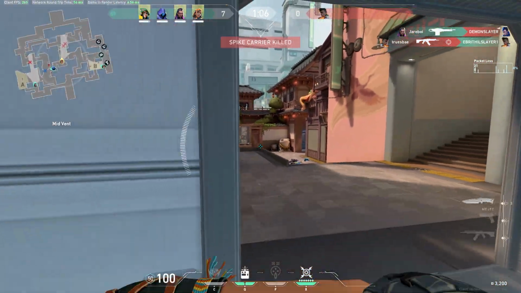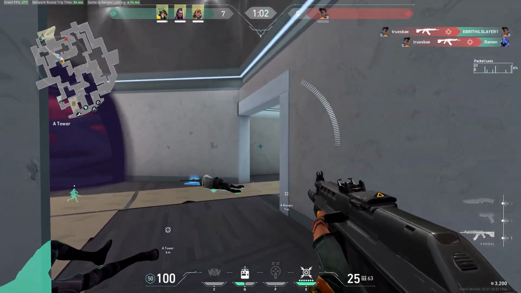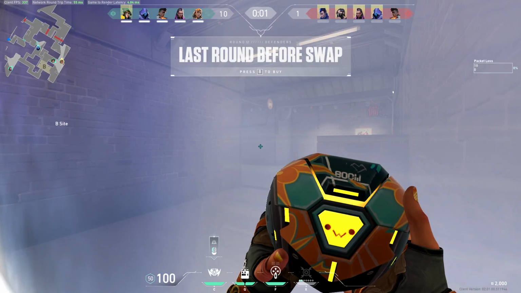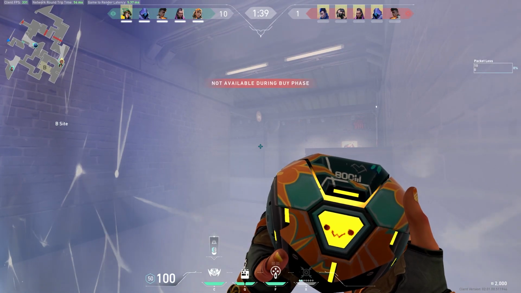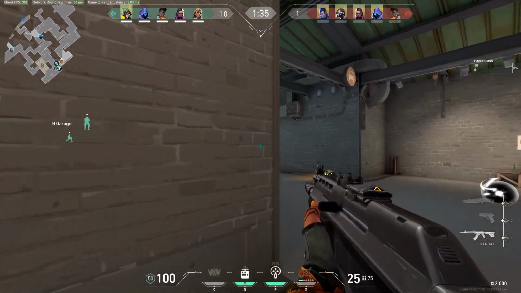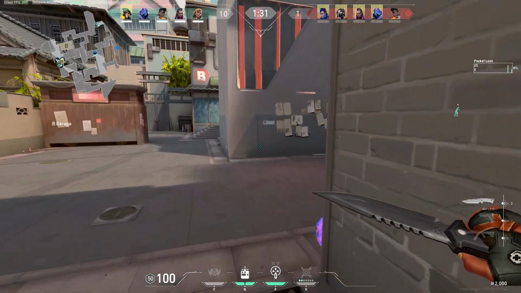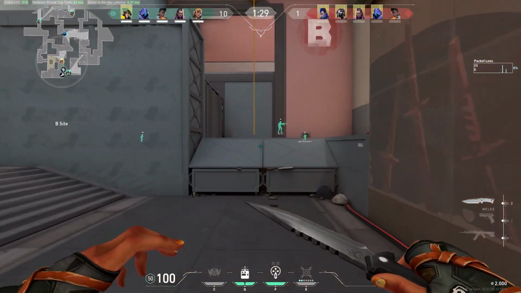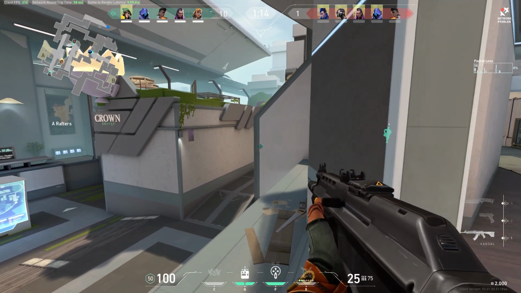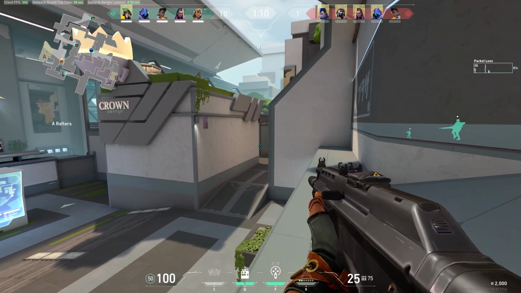One enemy remaining. So it seems like A, because nothing was B. They could just be sitting though. If you look, we have a full rotate coming through right now.